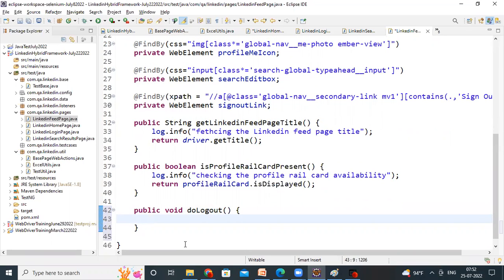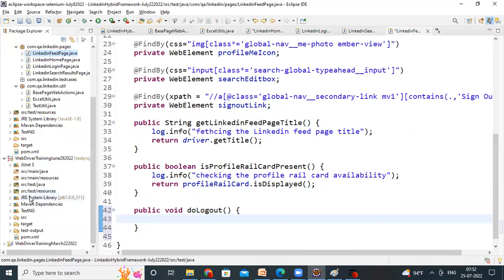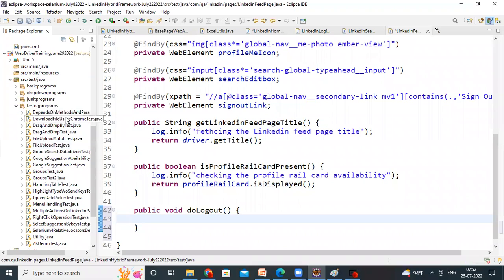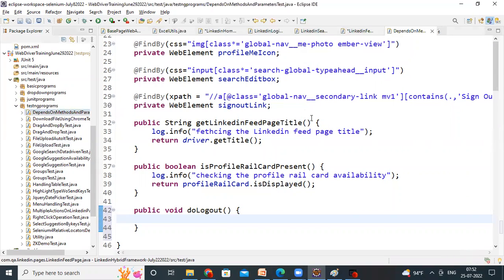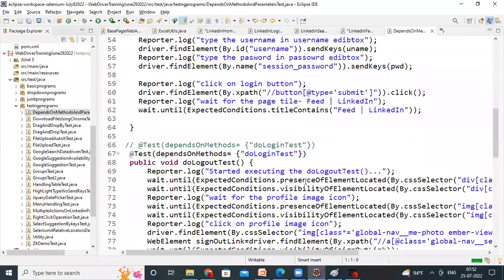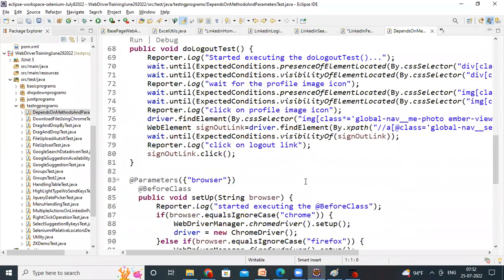Even if you don't want to wait, it happens automatically. You remember we have already written the sign out action. It depends on the methods we have written, and the same concept we are going to use here. Do logout. So this is the one. These actions we are going to do now.